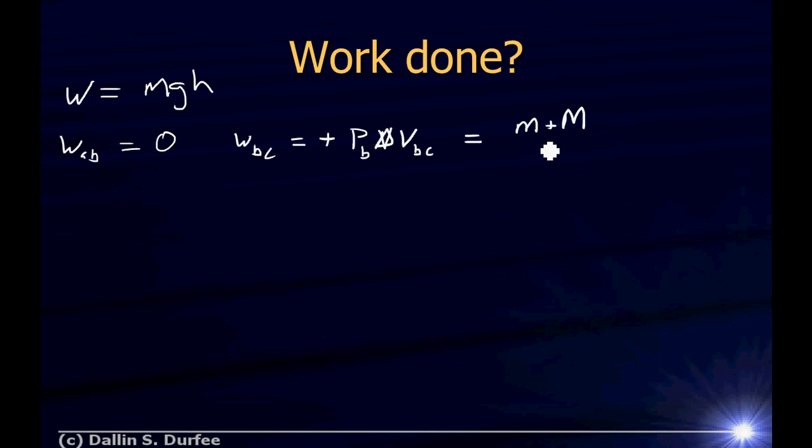I'll use capital M for the mass of the piston. So if that's the mass it has to hold up, the force it needs is the force that's pushing down with, right? So there's the force due to gravity, that mass pushing down on the gas. So that's the force, and to find the pressure, I just divide that by the area of my piston. So there's the pressure, and what's the change in volume?